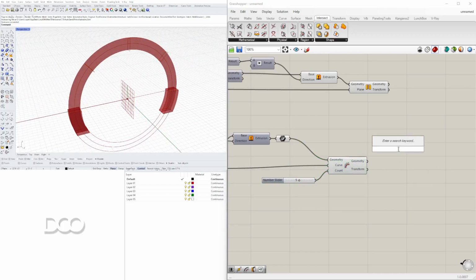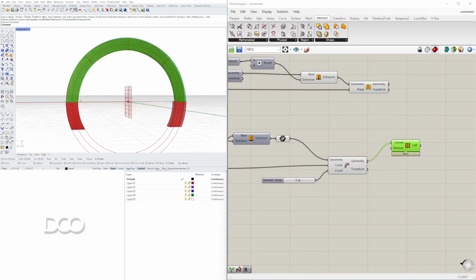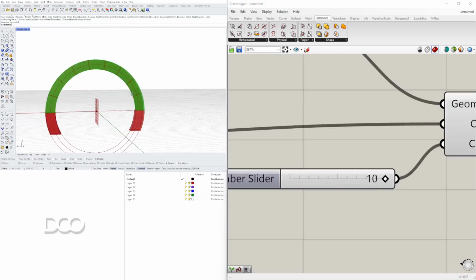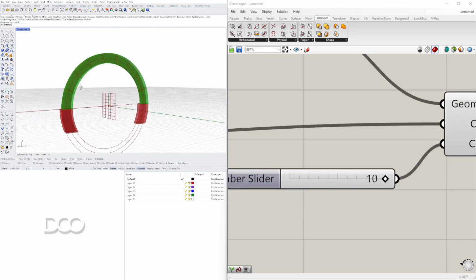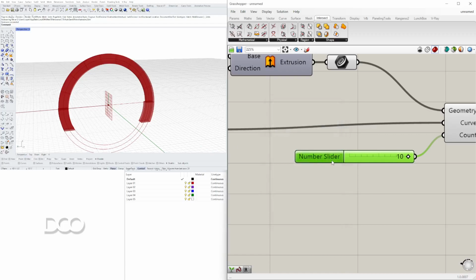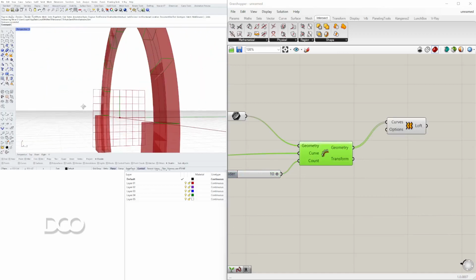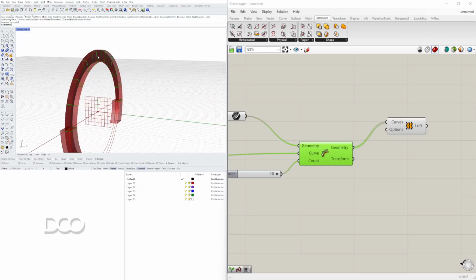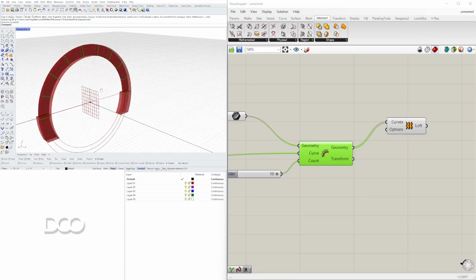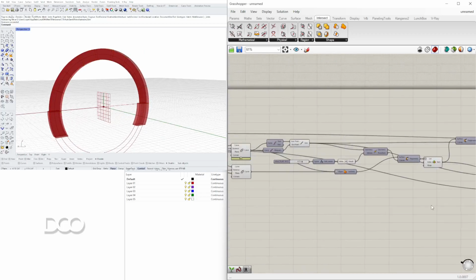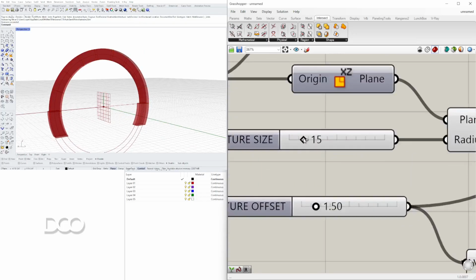Now we can take this, and just to see what that looks like all together, we'll go to Loft. And yeah, technically we've recreated that. And the more segments we have, the closer it is to the actual curve. What we're going to do now is with these segments, we're going to change the size of them and move them. This way we can make it more of a dynamic design. But let's go back also and let's play around and change some of these parameters.